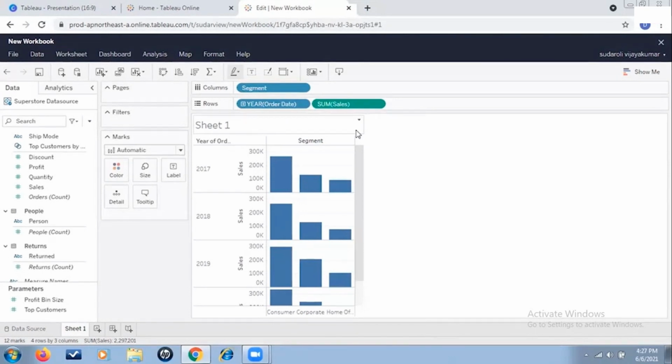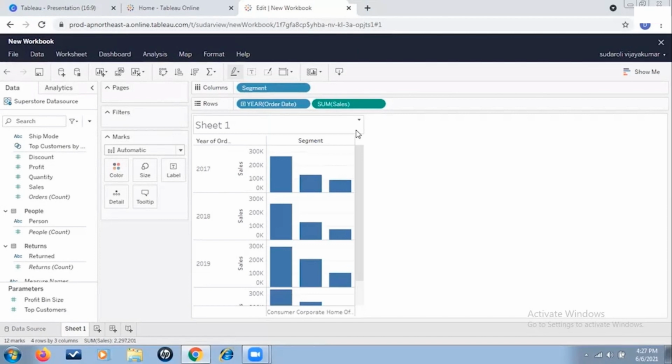Most of the time Tableau will automatically classify a field as a dimension. Even sometimes if you wanted to aggregate, it will classify that as a dimension.